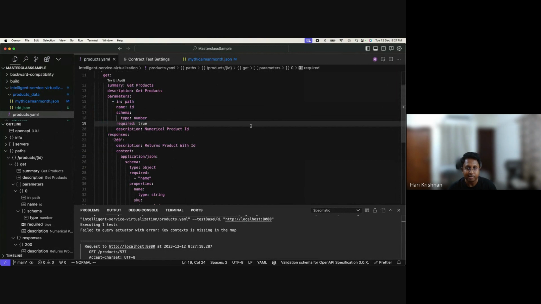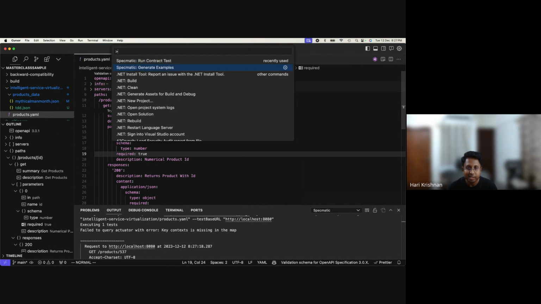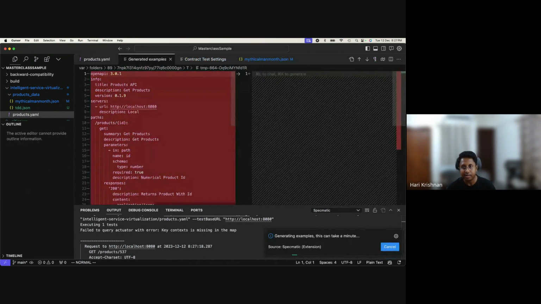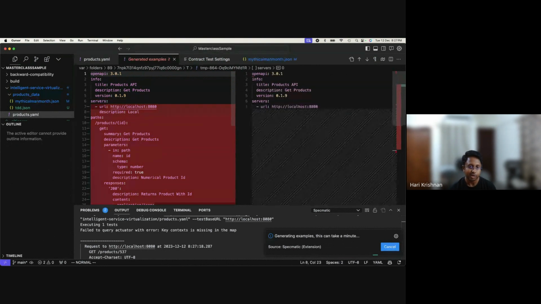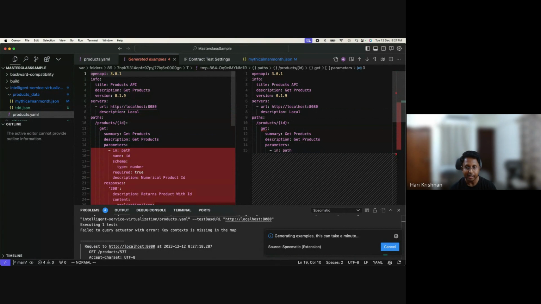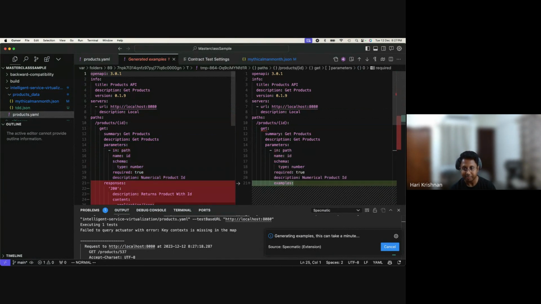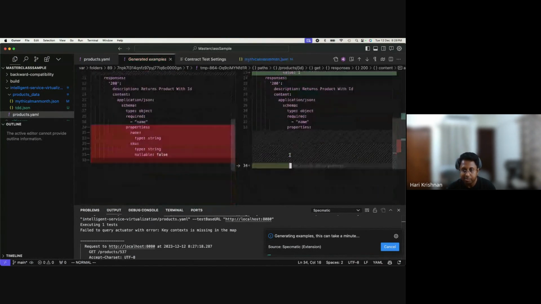Not to worry. We have a solution in Specmatic. Again, this depends a little bit on GPT magic. So what we do is we say generate examples on this file. Okay, and what we do now is sit and wait for Specmatic to go ahead and start adding the examples. And what do I mean by that? It will figure out that the request, the ID has to send a particular value, right? So it'll try to put the value in that for success. And then similarly, it'll try to put the value in the response.